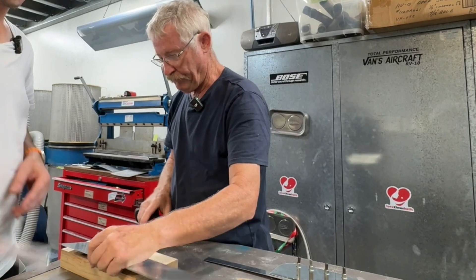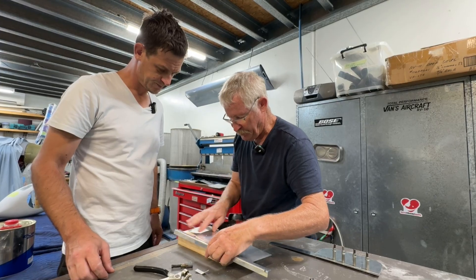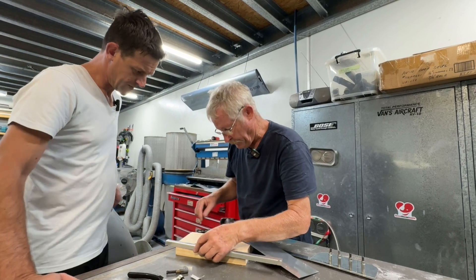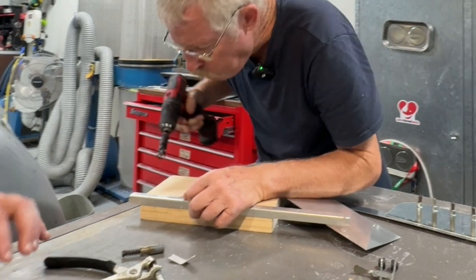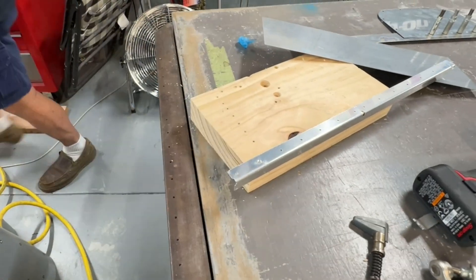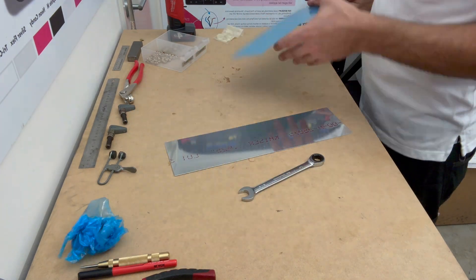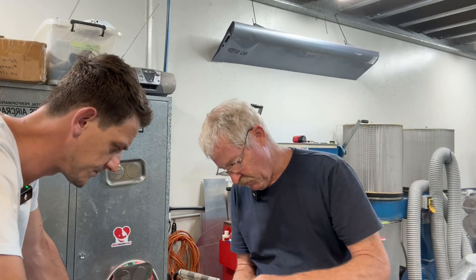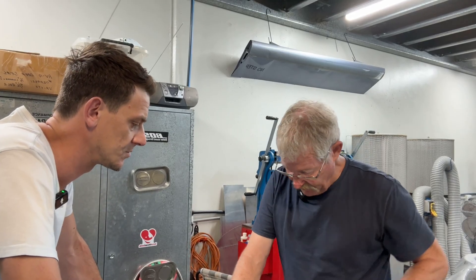So this is the Micro Stop. We drilled it this way, so we're going to countersink these three holes here. To stop the pilot from rattling around, we want a clean hole. This has previously been set up, so we assume the Micro Stop is correctly calibrated. Moisture could get caught behind the plastic as it was put on and you can get corrosion. So all of a sudden you think you've got a brand new plane, but the longer the plastic stays on, the higher the likelihood of a corrosion issue developing. So Vans recommends you take the plastic off.